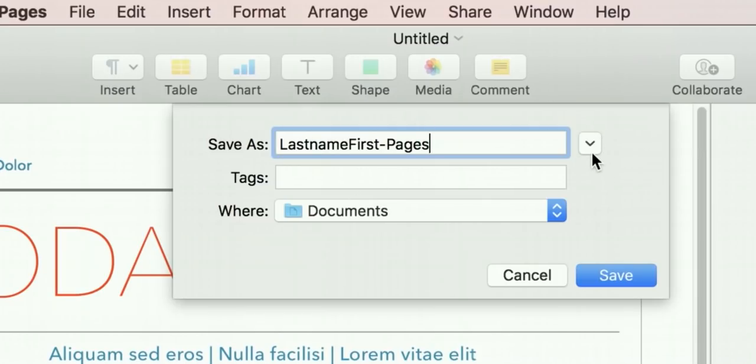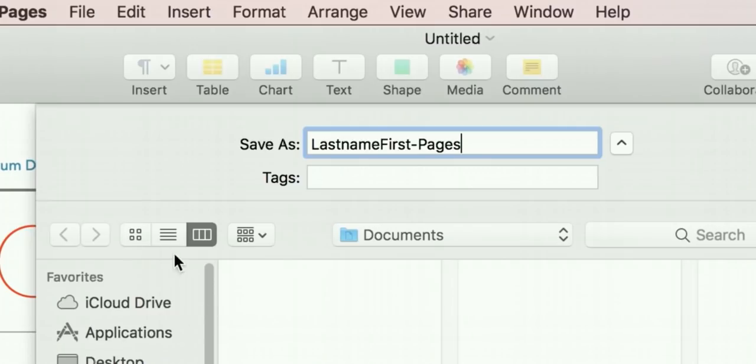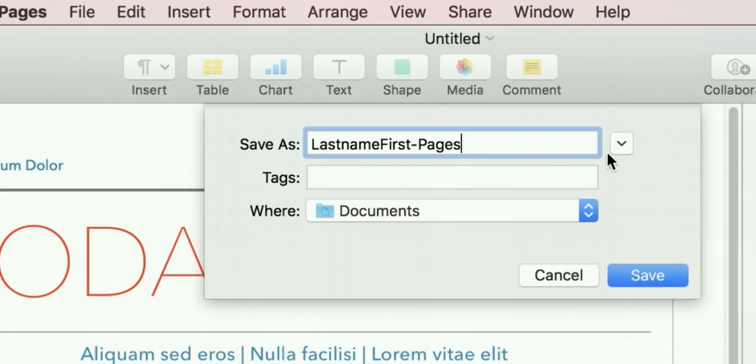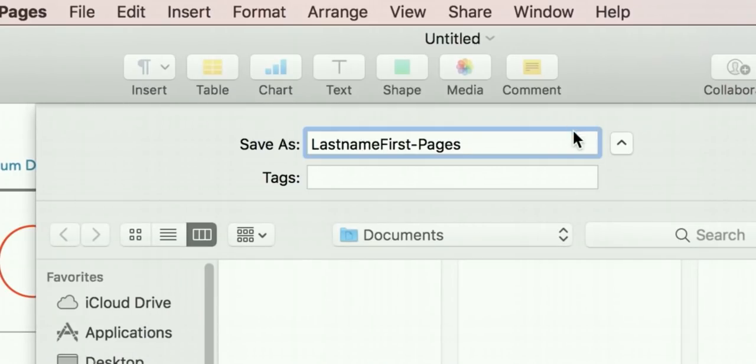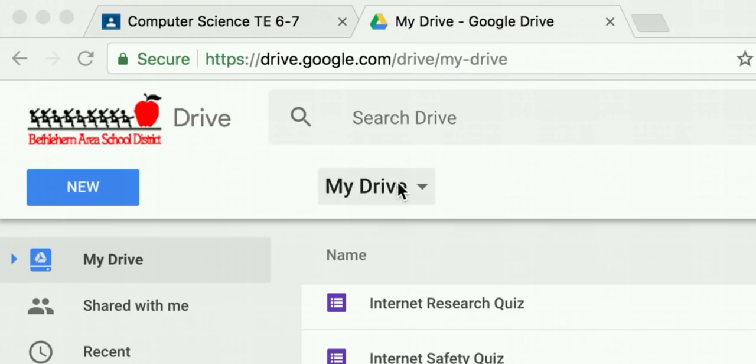If you were to save it to another thumb drive or a flash drive, you have your options over here. After I hit the drop down, you could save it to one of these options. But you don't need that right now. As the default, we will save it to the documents. If you want to be able to work on this project at home or from another class, an Airbook, a laptop, or whatever, you would have to save it to your drive.